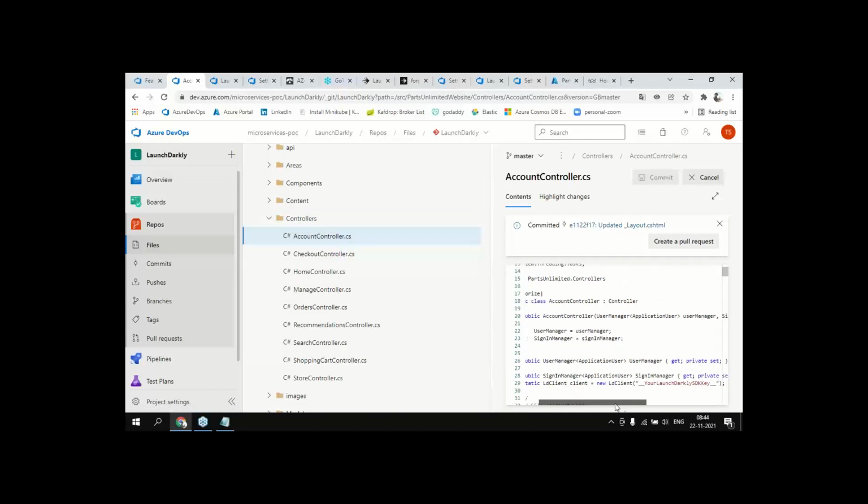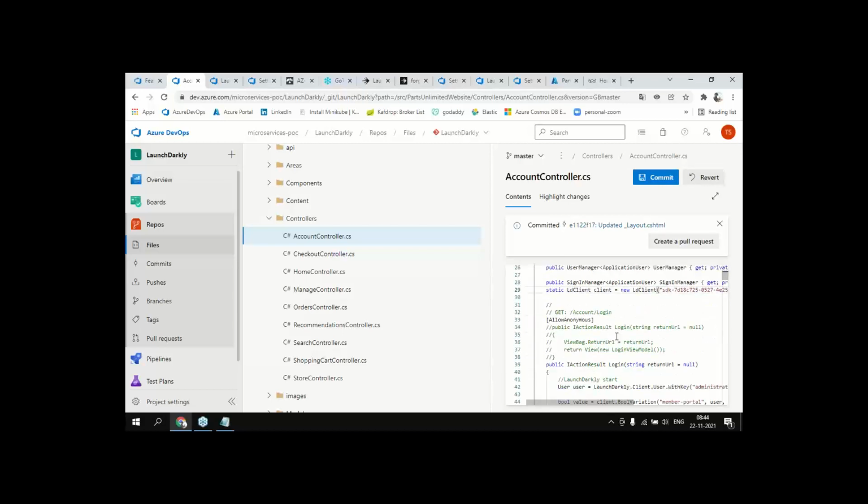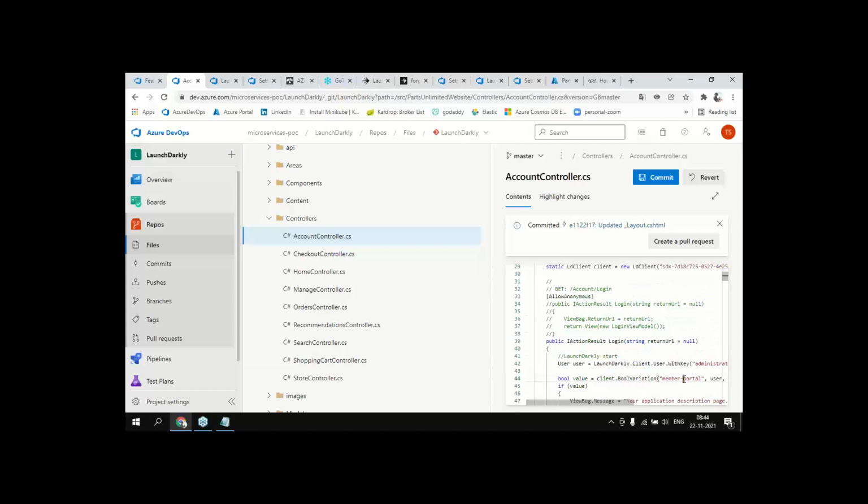So this one is like the extension of what we left last week, correct? Yeah, the last class. So here we have updated the SDK key, and also the member portal we have to update. Yeah, here they are having it, right.